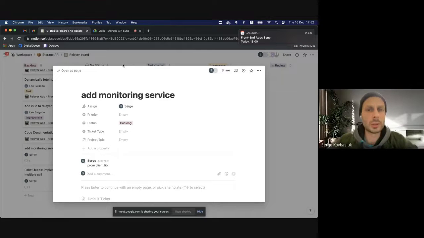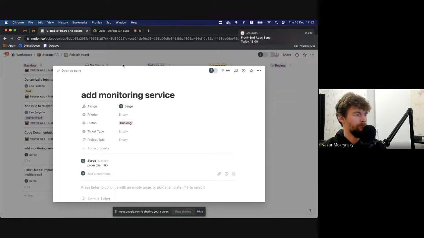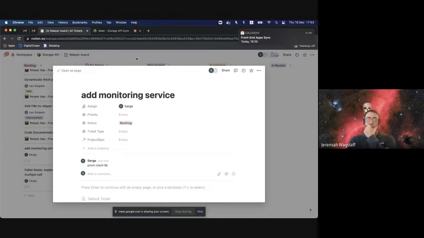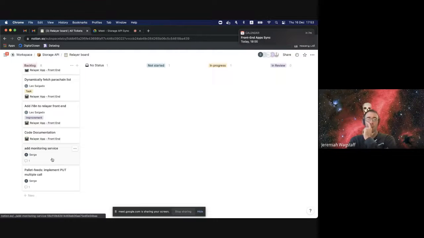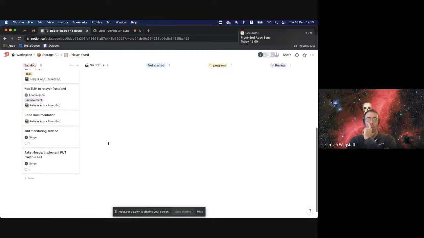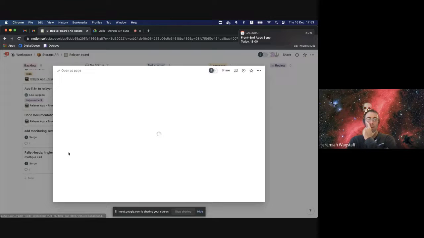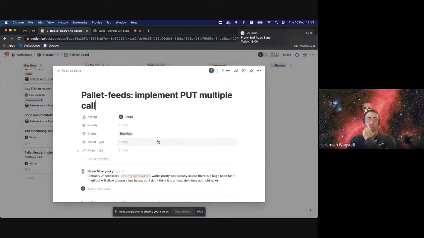I think I saw a Datadog-specific JavaScript library somewhere. Maybe if they support Prometheus, I would recommend using Prometheus, a more generic solution. But yeah, it's all kind of the same. And the same thing exists in Rust, and Substrate already uses it. Okay, that makes more sense to me now. Let's keep that one in the backlog for now. I think we need to have a better idea of the architecture roadmap here before we implement that.